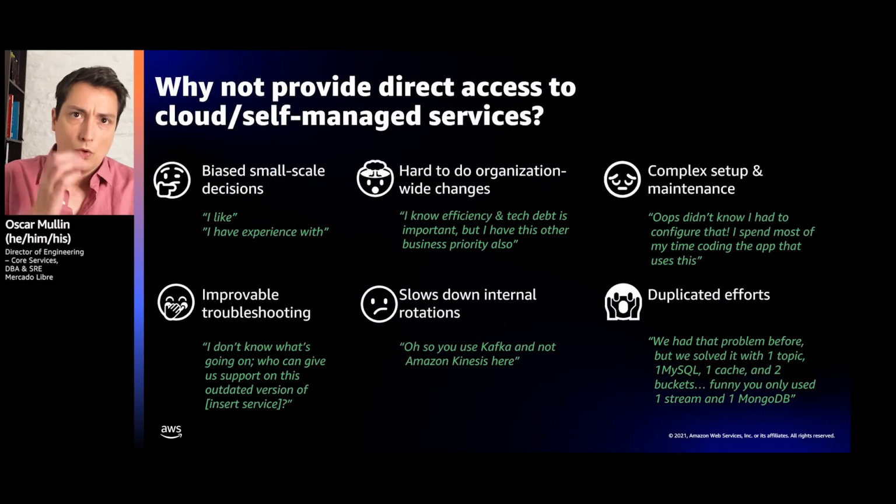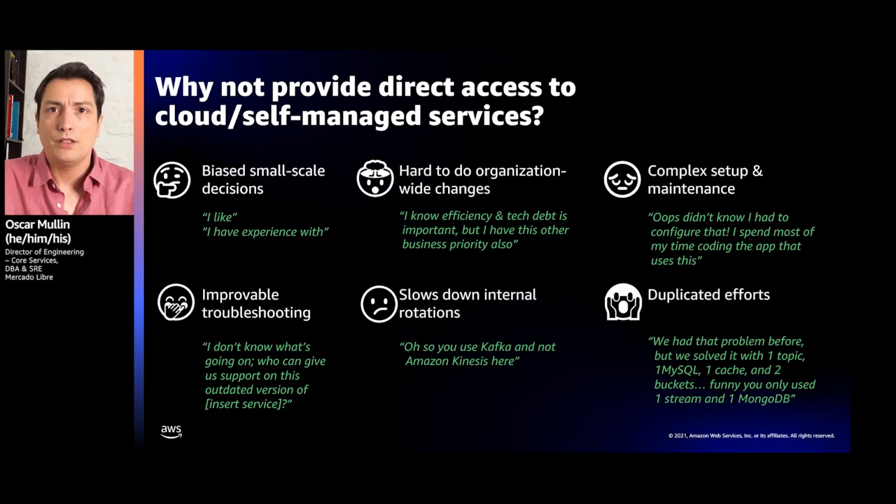So a fair question to ask is that it may seem foolish to maintain all this when we could directly empower our developers to use anything they want in the cloud or on-premise, right? We had some of these issues. While most of the scenarios in the slide could explain the reason, the one we think is most significant is organization-wide changes. With so many businesses and engineers, it is extremely hard to do cross-company tech changes without disrupting the whole organization. Imagine if for the same problem you have 100 teams using different services, you have to resolve that for every single team and align all the roadmap at the same time.